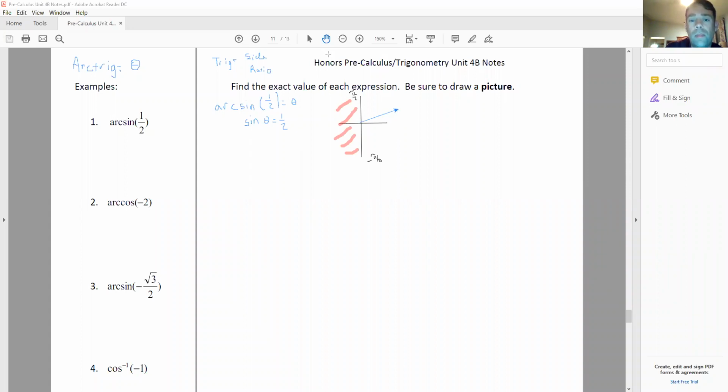So this angle right here on the unit circle, it would have had an x value, which is cosine, of √3/2. But it would have a y value of 1/2. Remember that sine is y. We're just trying to figure out where on the unit circle is sine 1/2, or when is y 1/2. Well, that would be at the value of pi/6. So then theta is equal to pi/6. That's the value that we're looking for between negative pi/2 and pi/2. So we'd come over here and we'd say, well, it equals pi/6.